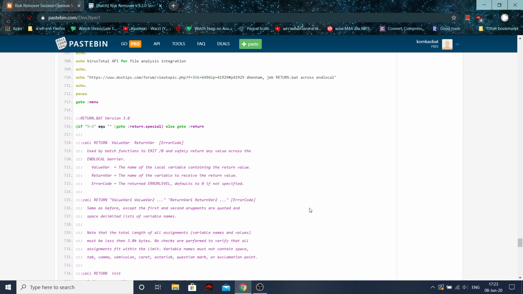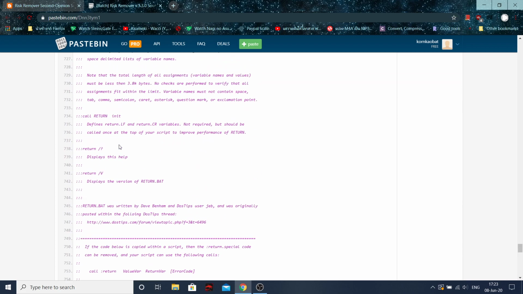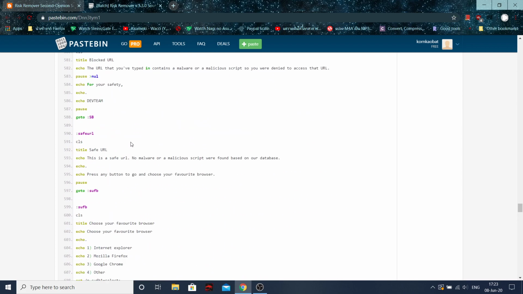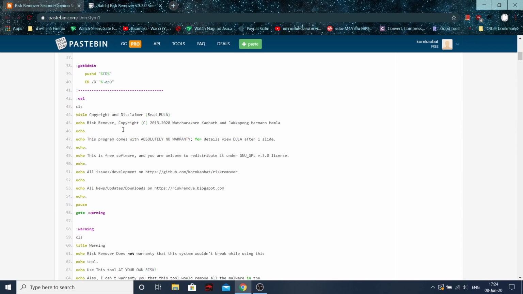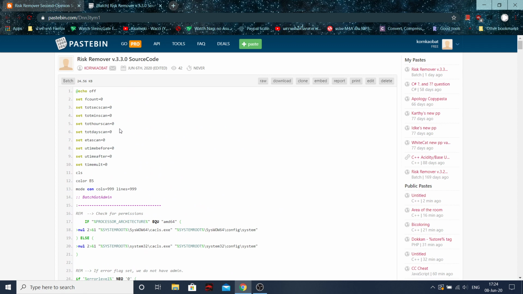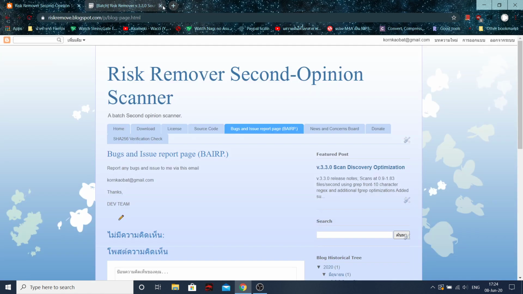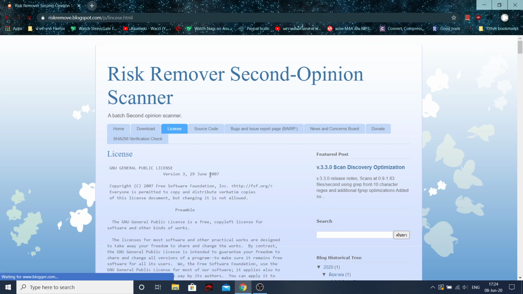I didn't use this right away. I just stick it into the program because sometimes I will use it occasionally. But in this version we didn't need to use it because I used enable and disable delayed expansion directly without using endlocal. So we don't need to use endlocal, and that's a really great thing because we can preserve the variable across setlocal but not endlocal. Really good. Leader license, stuff like that.